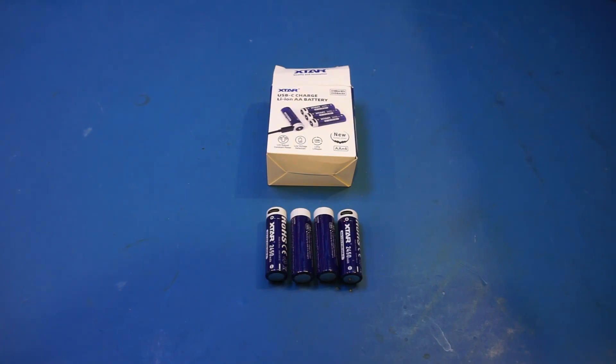Obviously, rechargeable batteries based on lithium-ion chemistry typically have a terminal voltage between around 3.7 volts to 4.2 volts. In order to produce the 1.5 volts output they have DC to DC converters built in. If you have not seen what's inside one of these batteries before, I would recommend you checking out one of my previous videos. I will put a card up here and will also leave a link in the video description below.